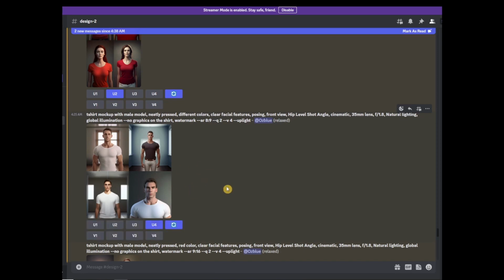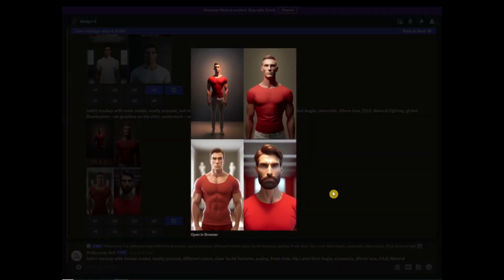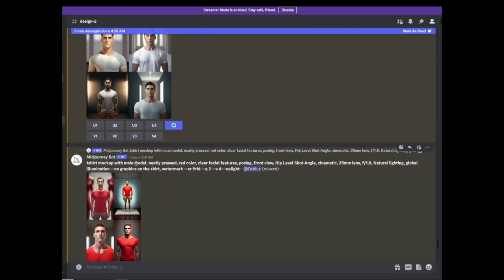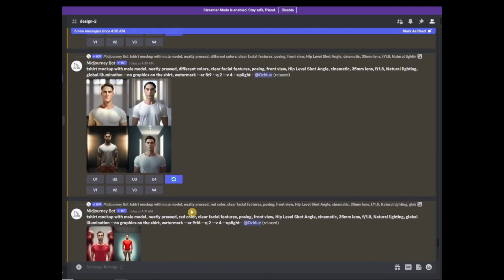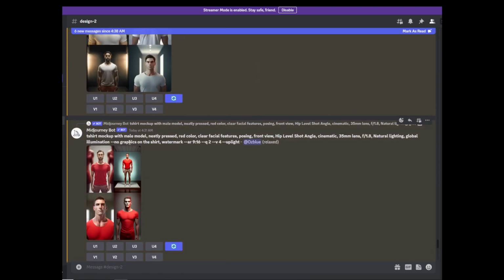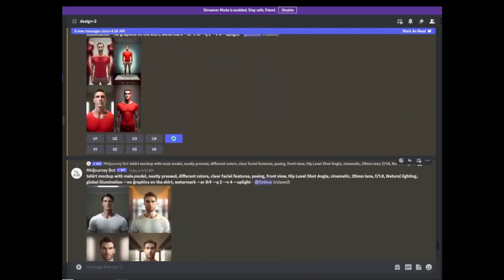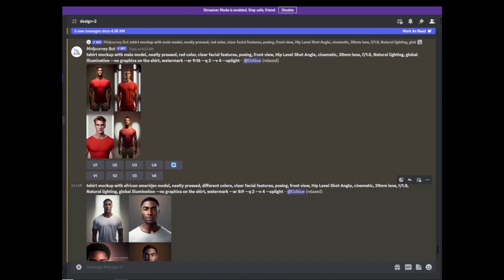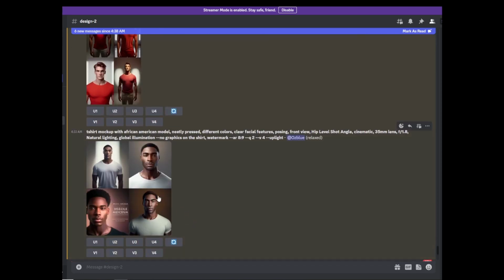So this one I like. Now for the color, this one looks really good. It looks real. Also, you can change the model. Let's say, is Midjourney showing up as Caucasian for the male model or the female? You can change the model by changing the male into, for example, African American, or if you want Asian, you can change it to Asian model. You can choose whatever you want. So I suggest you keep this part.